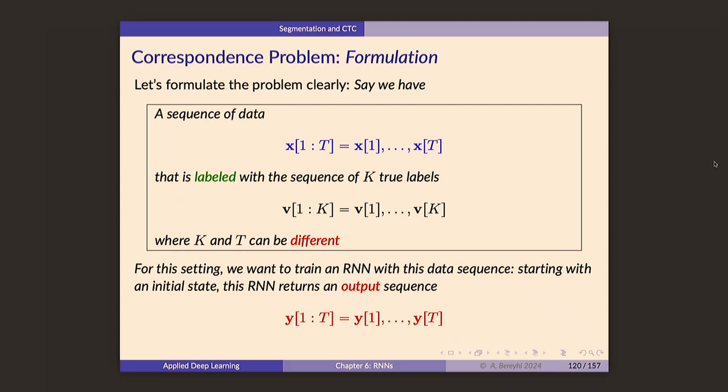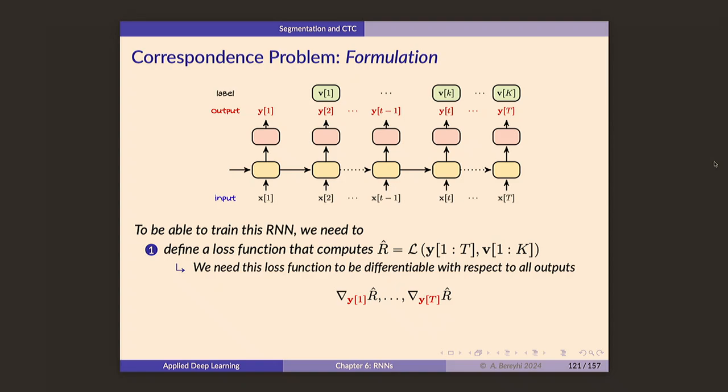Because I can use them to train my output layer, correct? So how can I use them in my loss? It's not yet clear. You got it? Great. So now we want to be able to define a loss function, and this loss function should have a couple of properties.